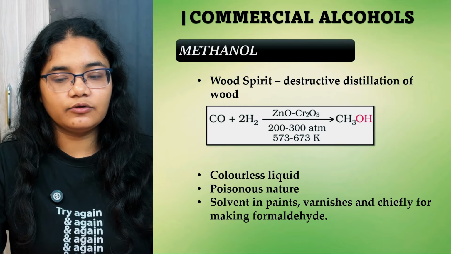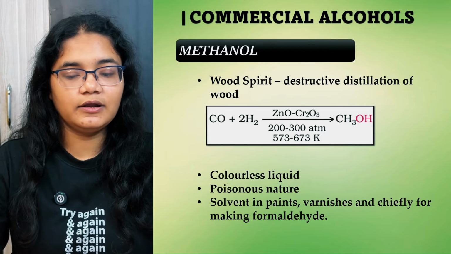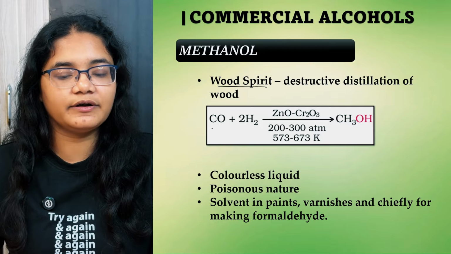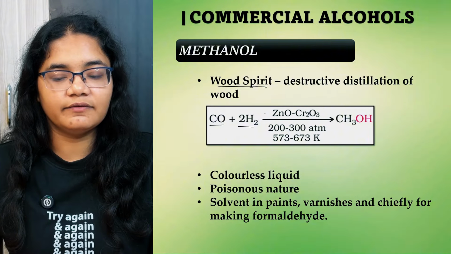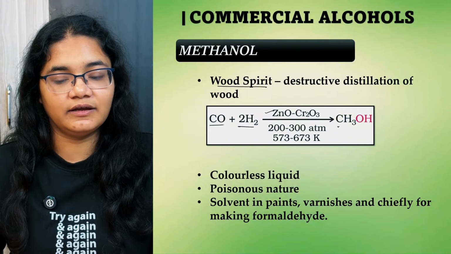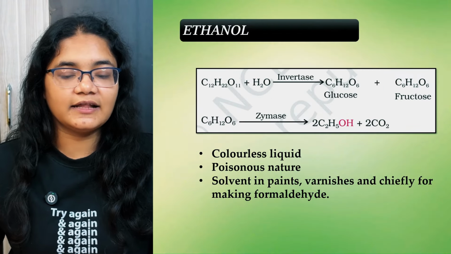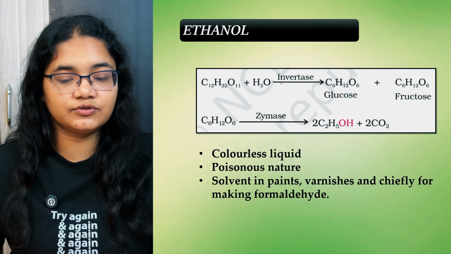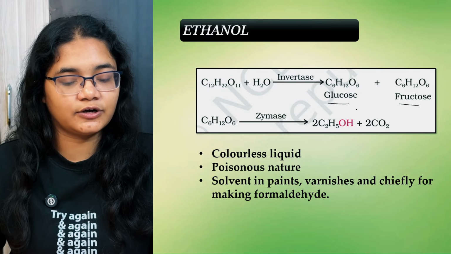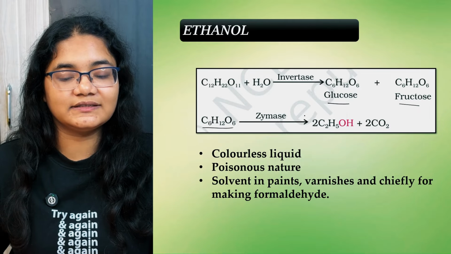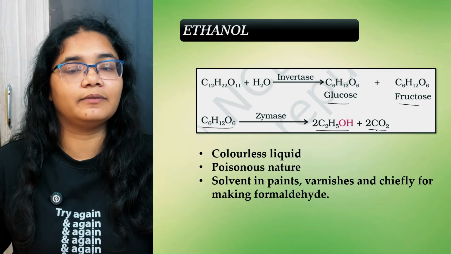Okay, now moving to the commercial alcohols, we have methanol. Here it is called wood spirit, and it is prepared from CO and H2 with ZnO and Cr2O3, we get CH3OH. Next, ethanol: if you take sucrose with invertase, it gives you glucose and fructose, and glucose with zymase gives you ethanol plus carbon dioxide.